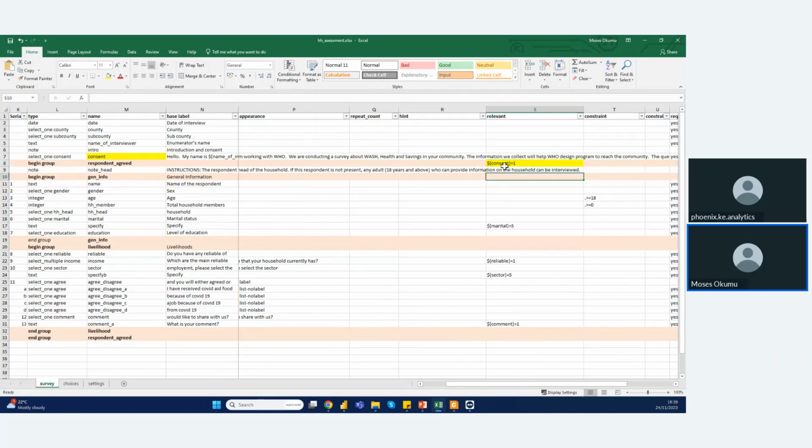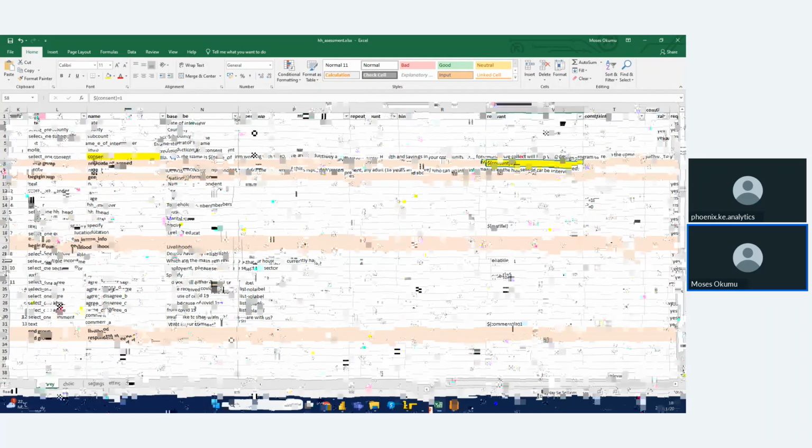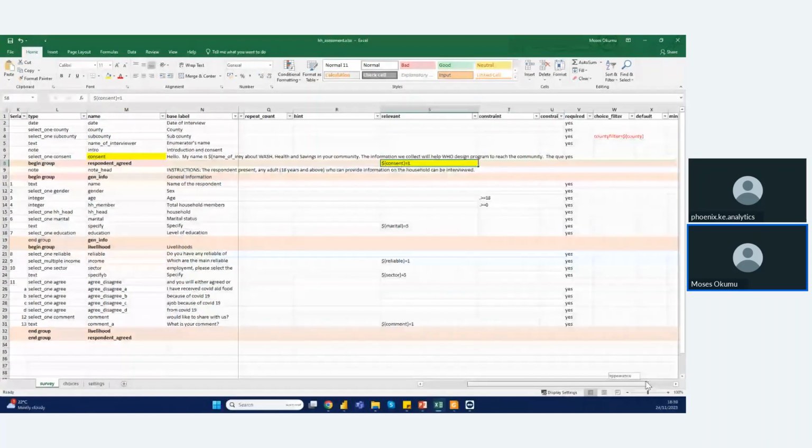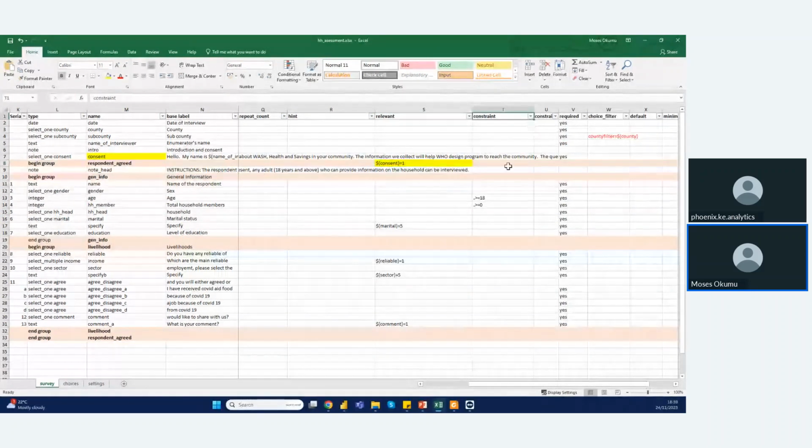We also have the column constraint. Constraint is something like, yes, I used it here. For example, I said, what is your age? I only wanted people over 18 years to respond. So I have to restrict this questionnaire so that only someone who is over 18 can respond. Sometimes, like, what is the total number of people in the household?